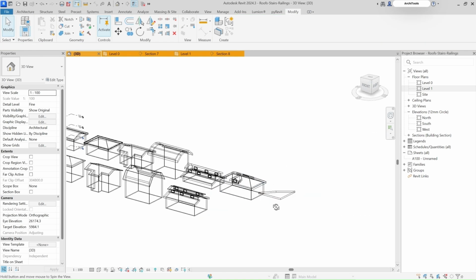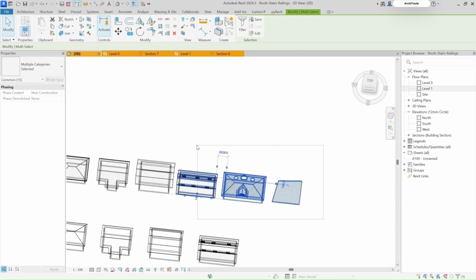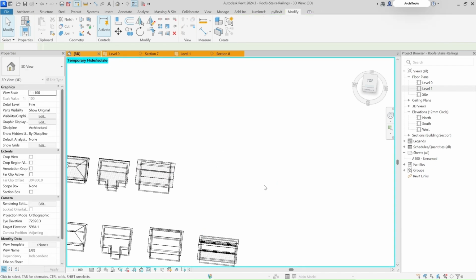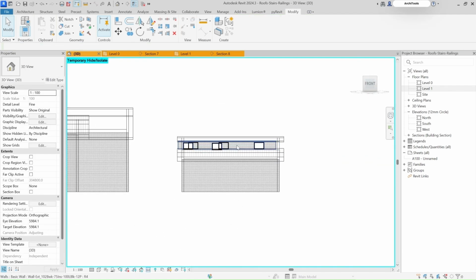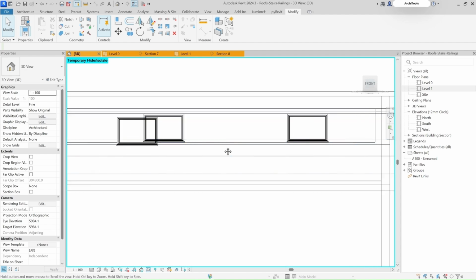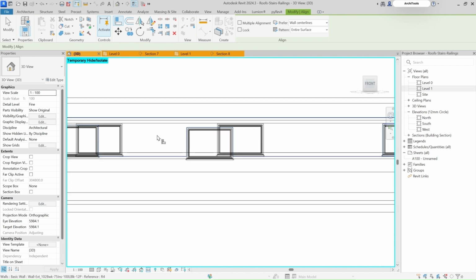Since we have a number of entities here, it is creating confusion. I'll select this part and click HH for temporary hide. Now I'll again go to my front. So I can see clearly the things which I require and want to align.